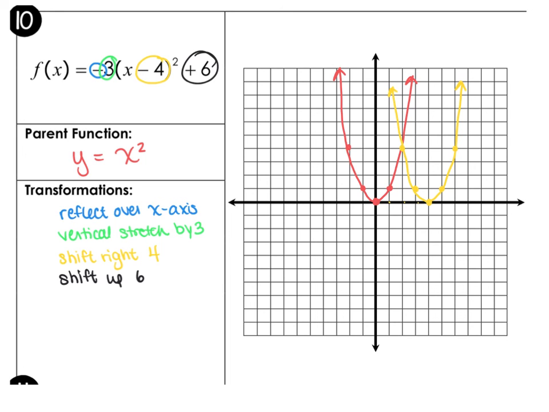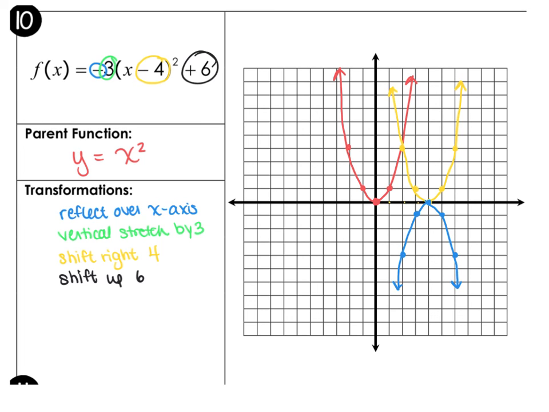Now what I'm going to do is reflect over the x-axis now. So we're going to have these points down here, and then 4 down that way, and 1, 2, 3, 4, 1, 2, 4 down that way. So now we've created this upside down U because of that negative sign out in front.